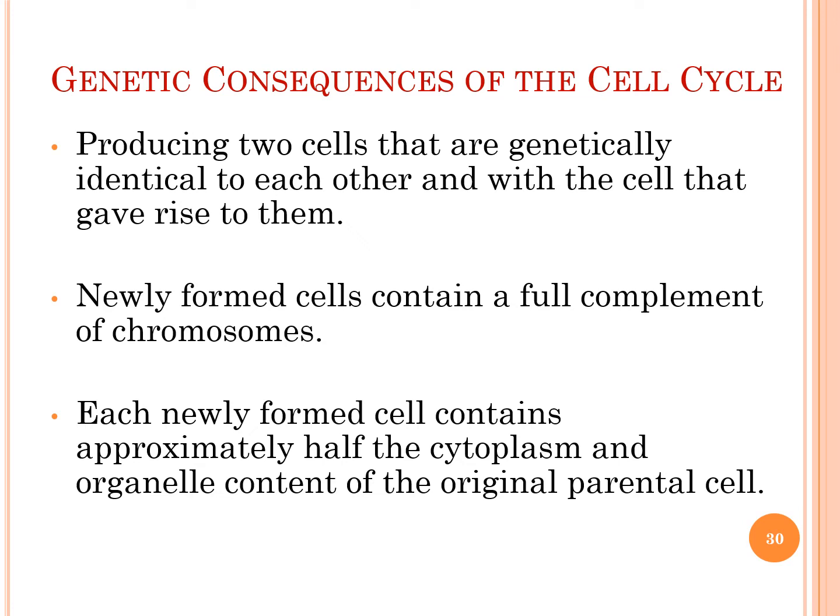So another thing that we don't often think about in the cell cycle is when we're getting ready to do mitosis, we have to double the number of ribosomes. We have to double the number of mitochondria and lysosomes. We have to double the endoplasmic reticulum and the Golgi apparatus. You've got to get all of that content synthesized and doubled so that when the cell divides, everybody has enough organelle content, cytoplasm, etc., to be a functional cell. The key thing that we want to think about with mitosis, though, is that there should be no opportunity for diversity or variety in the daughter cells. And if we have a daughter cell that has variety or diversity, that means something has gone seriously wrong.